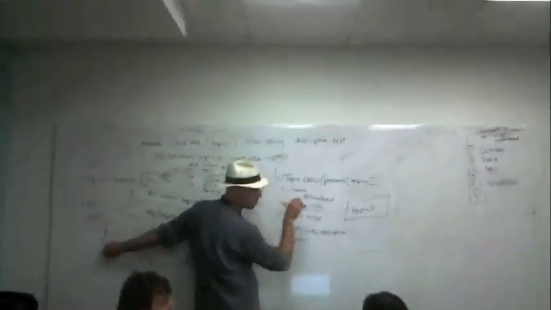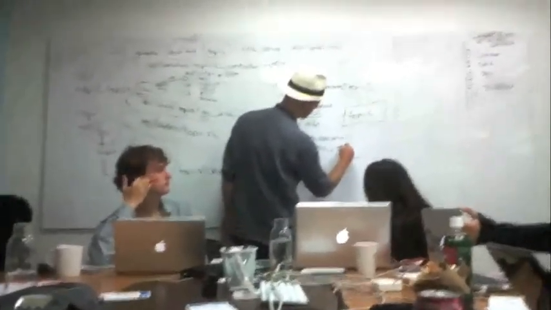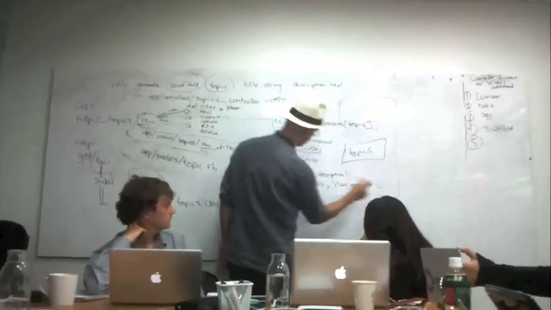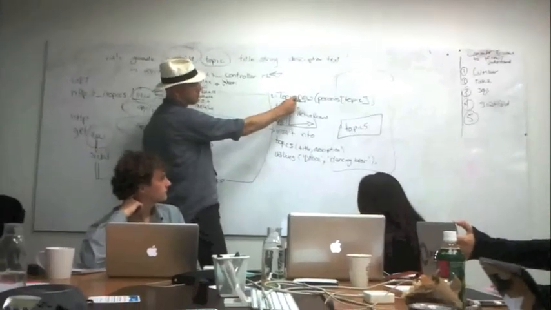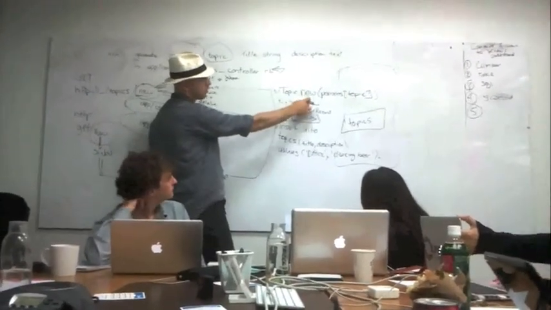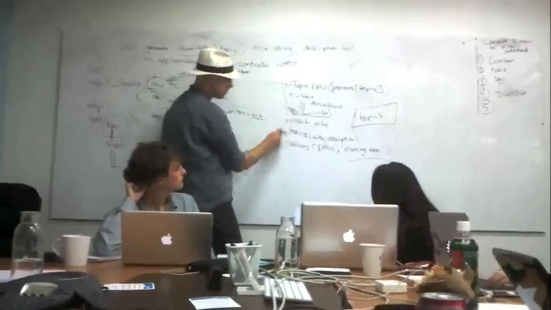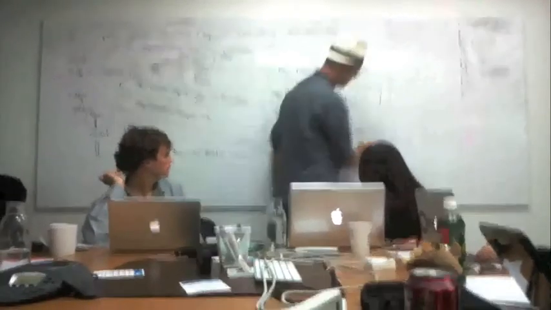Values, title, say over here in the web form we type title, we type dance. And then for description, we type dancing bear. So active record, you'll see at the top of topic. So topic is a kind of active record, a kind of active record that saves. Save generates this statement. Then this statement goes into the database.